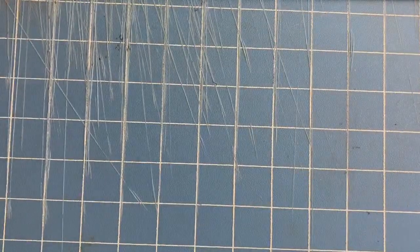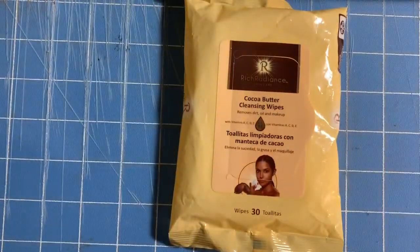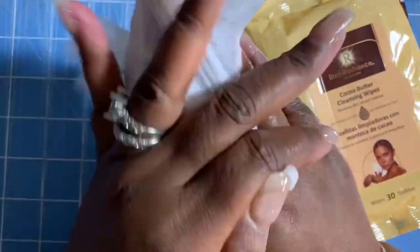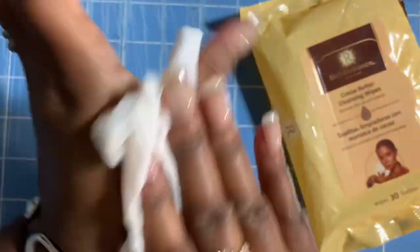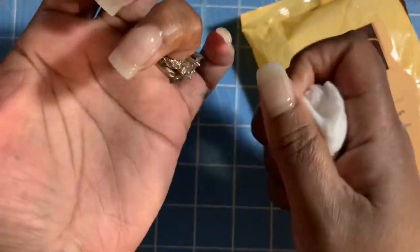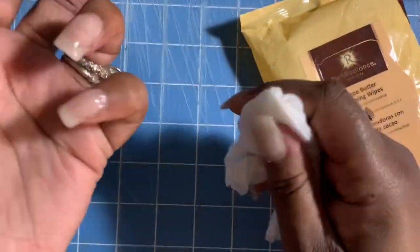And right there, I'm going around the acrylic. It might look like I was messing with the nail bed, but I don't want to mess up that beautiful shine. So this is where my cocoa butter wipes come in handy. I go ahead and wipe, and it's got just enough moisture in there to get a really good coat, to clean off the top of my gels, to clean off around my cuticle, under my nail, and give me a beautiful smell. That fragrant, that aroma is just lovely. So your nails are not smelling like chemical. They smell rich and moisturized, and they just smell really good.